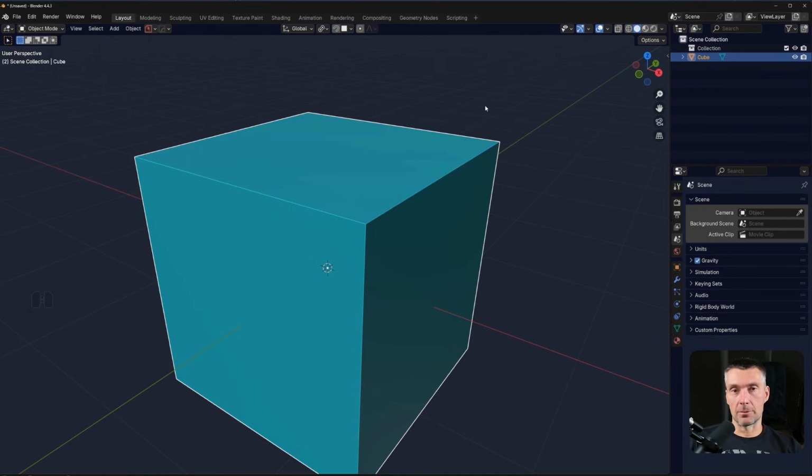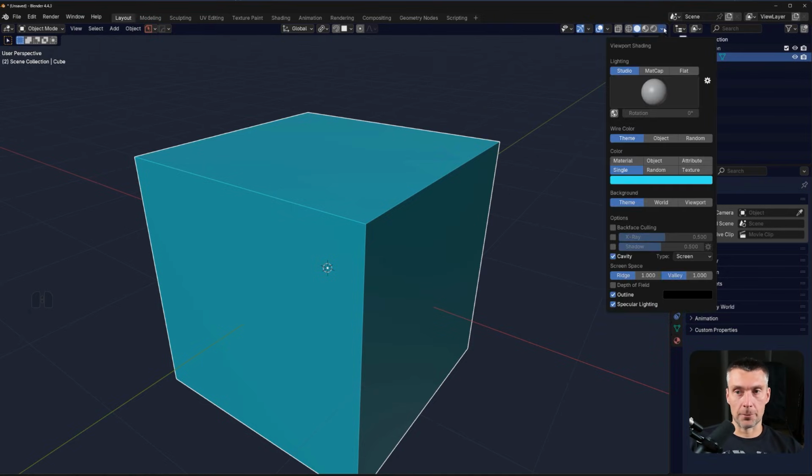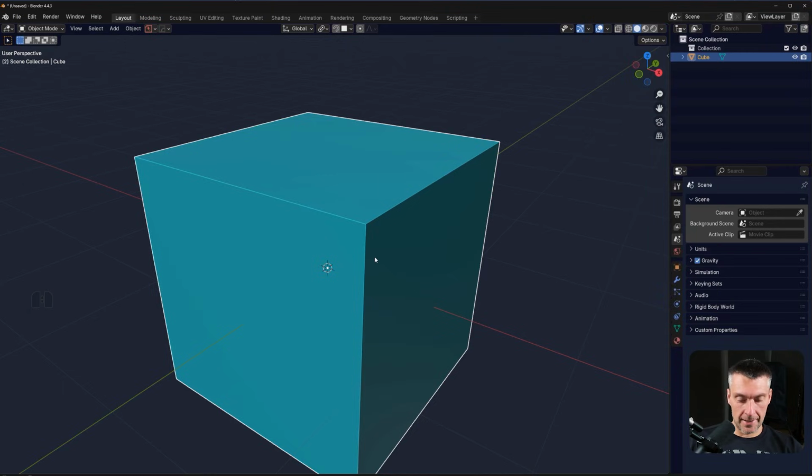So what I'm using is something called cavity, right? So when you go here to this menu, you can turn it on and off and just keep default values, they're perfect. And you can also do it with Hard Ops by pressing Alt V on the keyboard, and you can toggle it on and off here.